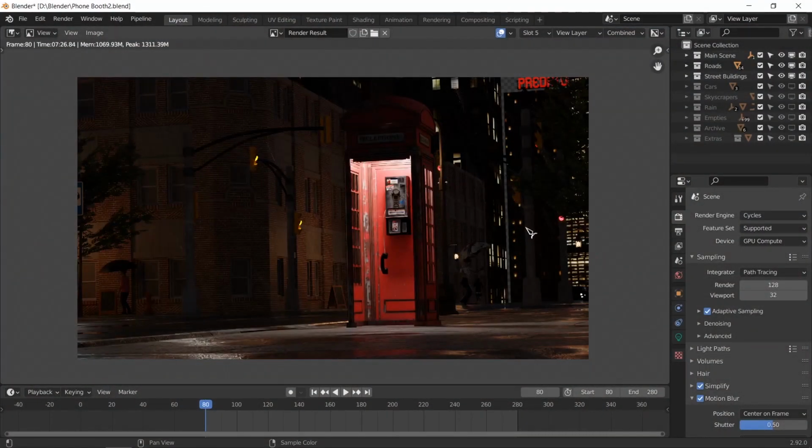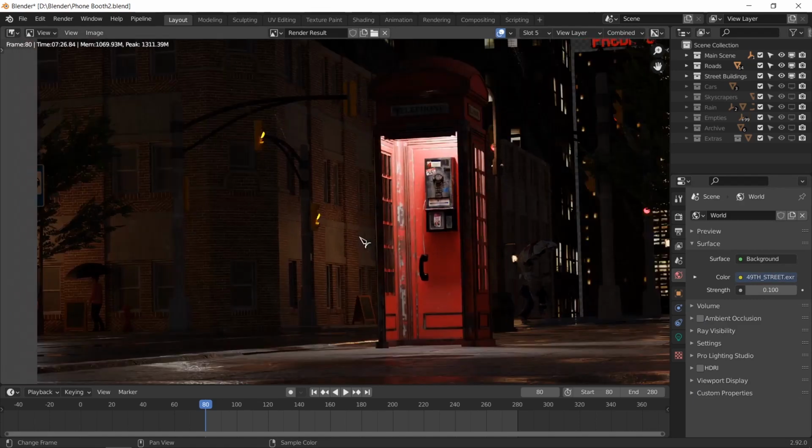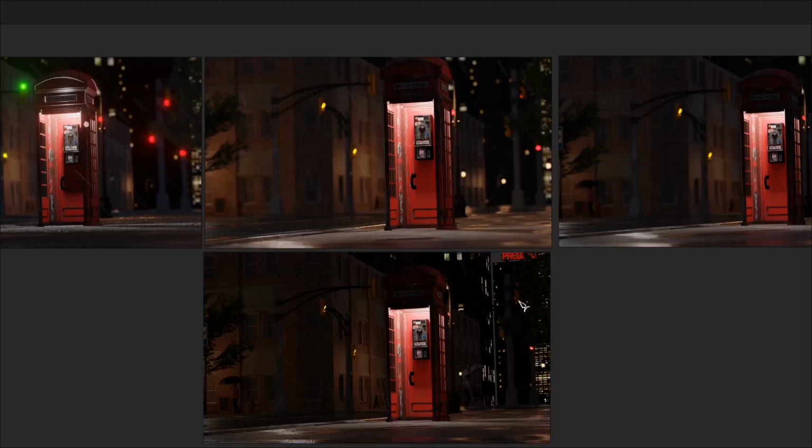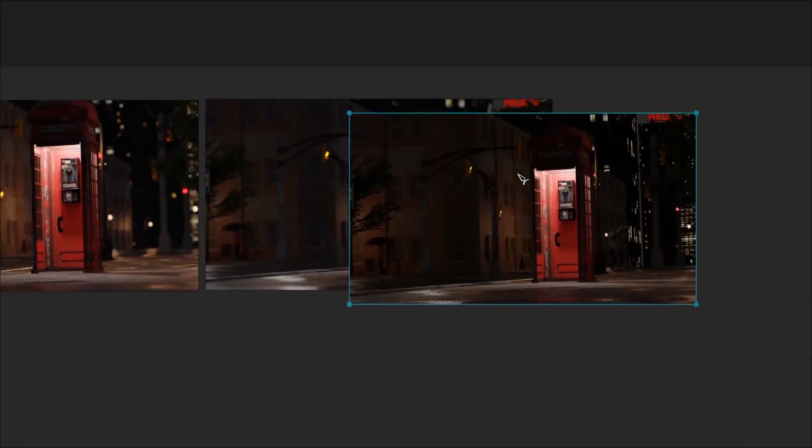Okay, so we have our render done now in Cycles without the depth of field. We added our background, it's only at 0.1, so it probably made a negligible difference. We also decreased the lighting of the lamps to 100. So if you compare it as I have uploaded it here, compare it to this one even.